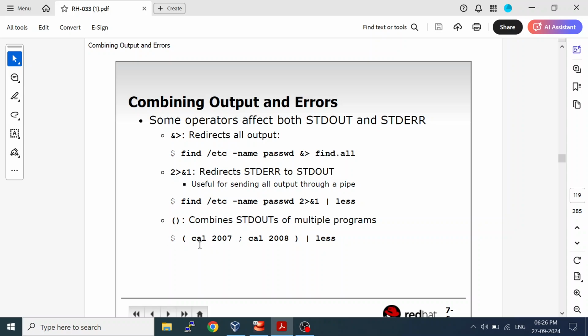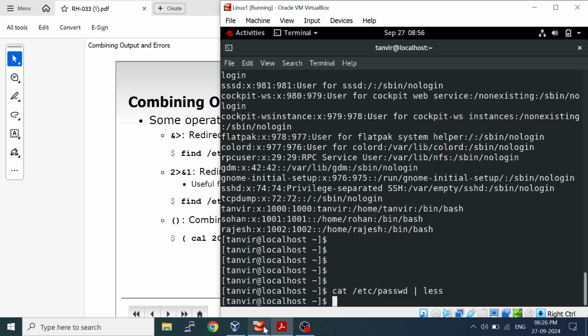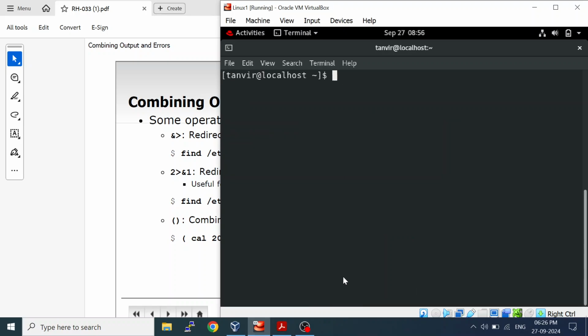Another thing you can see, if you want to combine output of two commands and display page wise, you can use this small bracket. For example, in a small bracket, I want to see calendar of 2024, then I want to display the output of date, then I want to display the output of ls command, and all these things I want page wise.